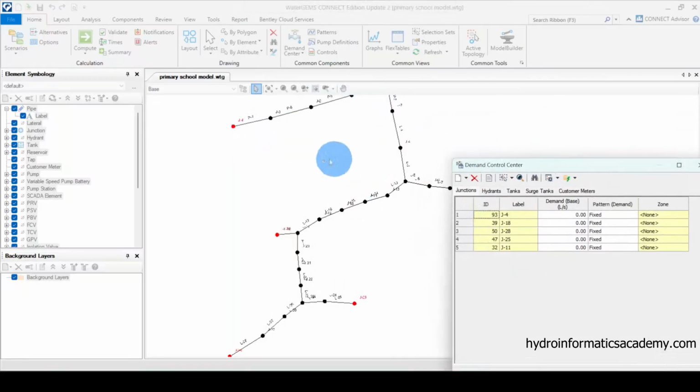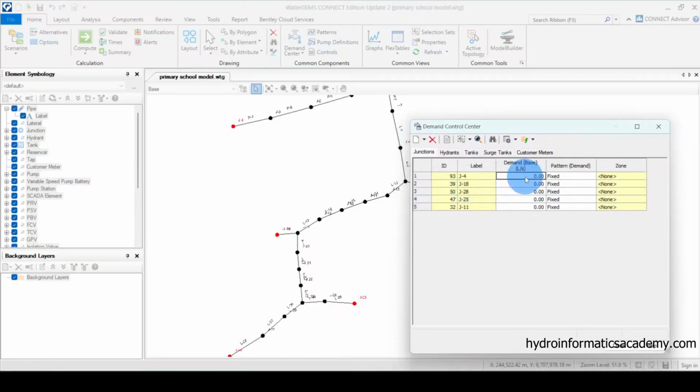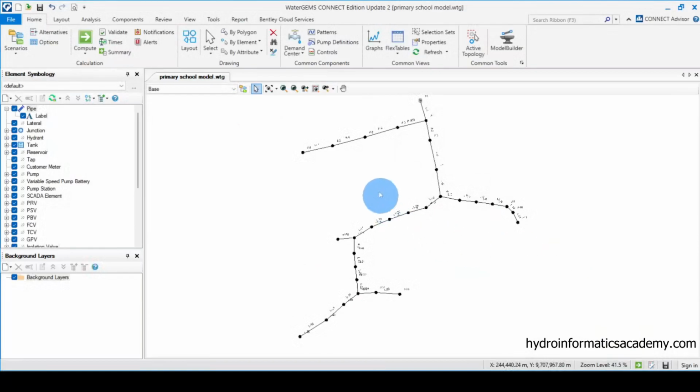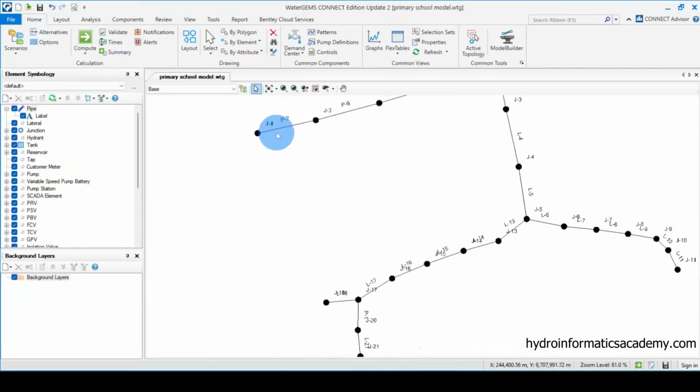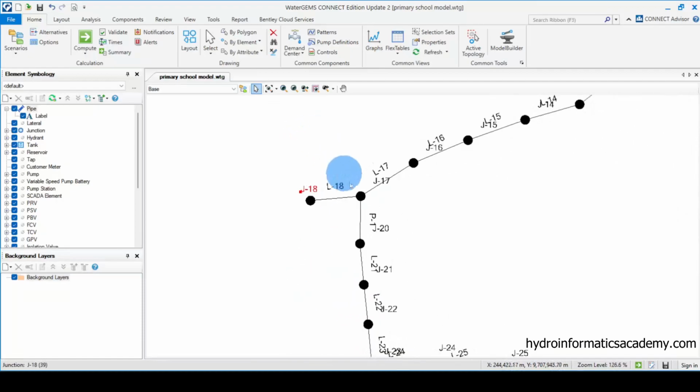So let me start with J4, which is this one. For J4, I want to assign 0.66. Let me close this first and zoom a little bit. So this is J4, and this one here is J18.